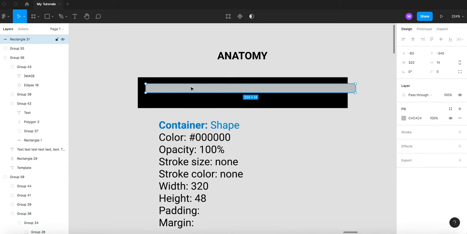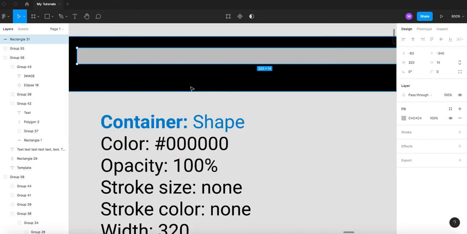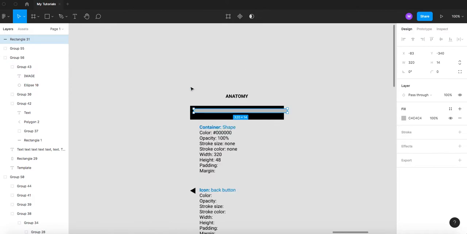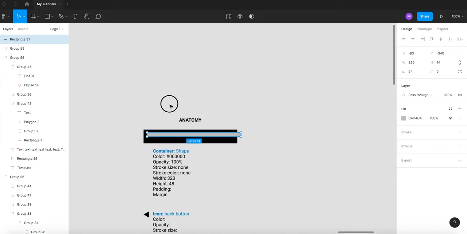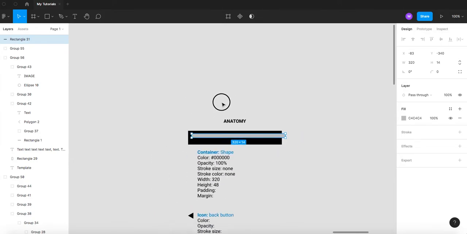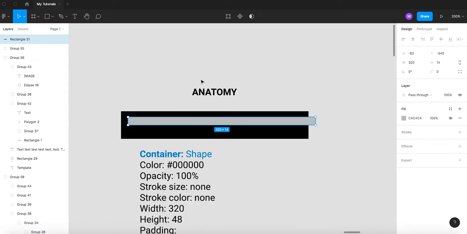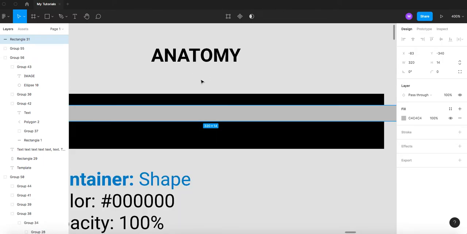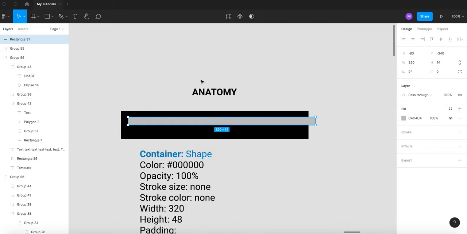To zoom in and zoom out, I will press and hold Control and then plus or minus. Then I can press and hold the space bar, left click, and move around. So with these shortcuts, I can zoom in, zoom out, and move.